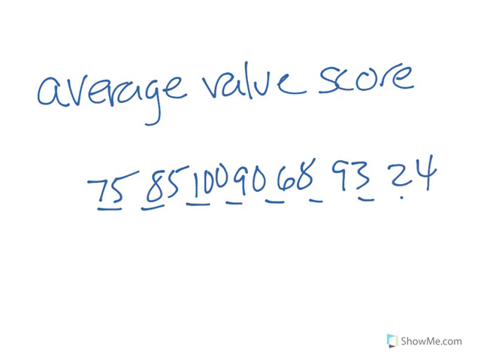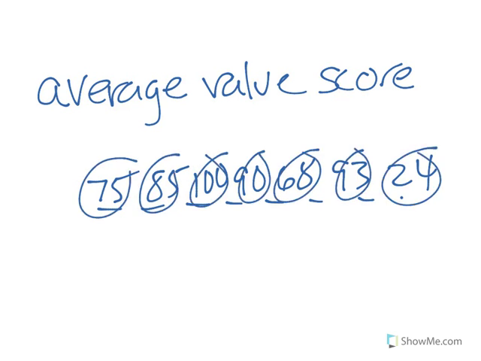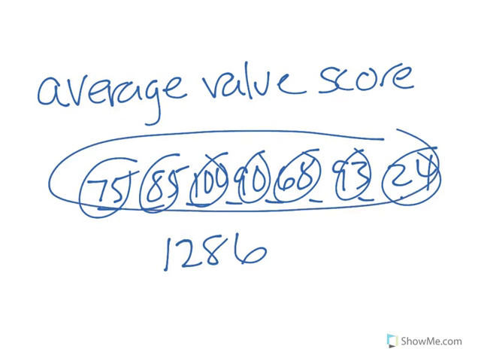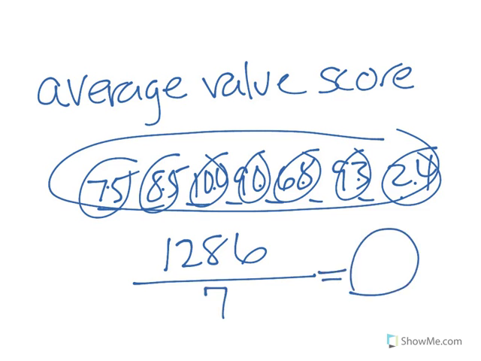And how would we find the average? We would add these all up. We'd add 1, 2, 3, 4, 5, 6, 7. We take all those numbers. I'm not going to do the right number here. Don't worry. Let's say they added up to this. So I'd find out what they added up to, and then I would divide by how many tests we had. 1, 2, 3, 4, 5, 6, 7. We would divide by 7, and that would give us our average for the course. Okay? That's pretty much how averages work on functions. I'll show what I mean. I'm going to sketch a function here.